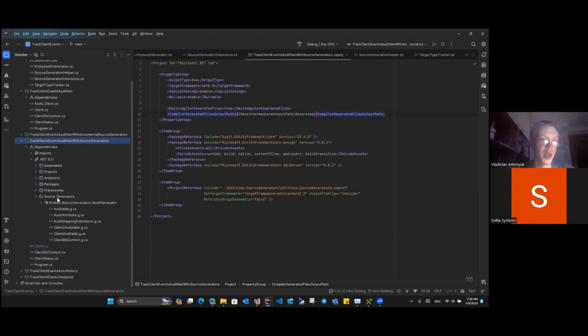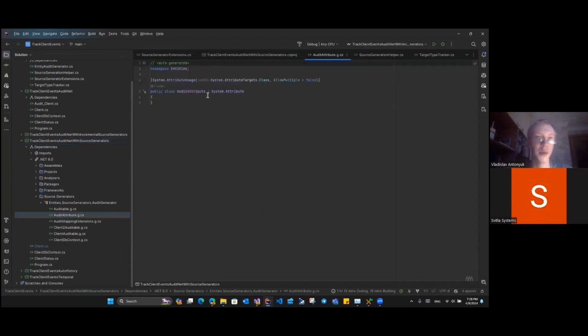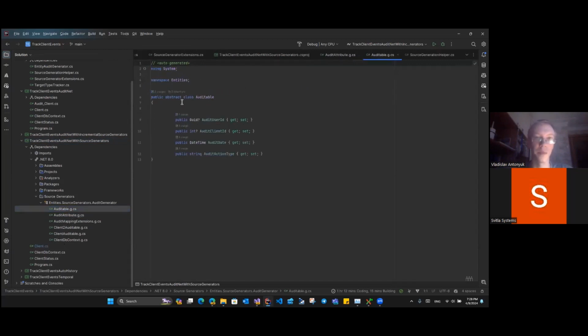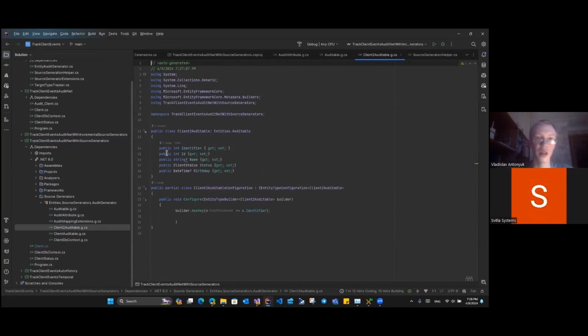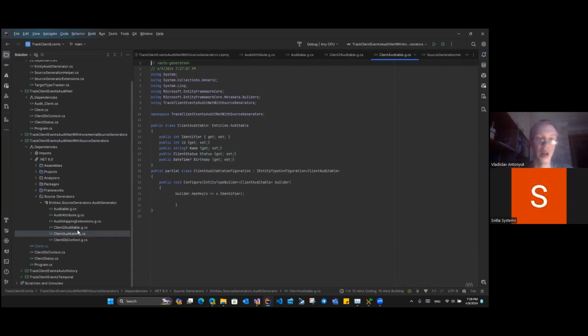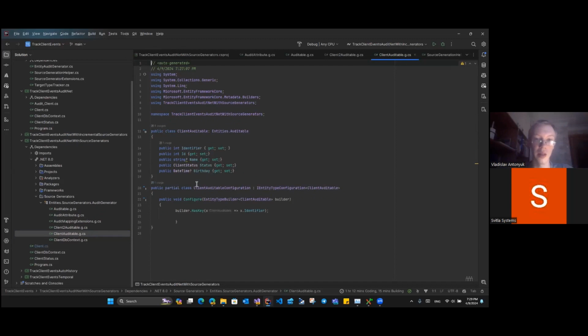And as a result, for the source generator, we can see that we have an audit generator, and it generated all our entities, all our classes that we asked for. First of all, it generated the audit attribute. Then it generated our abstract class Auditable that we will use to inherit all our auditables. Then you can see we have Client2 and Client, together with the configuration for them.